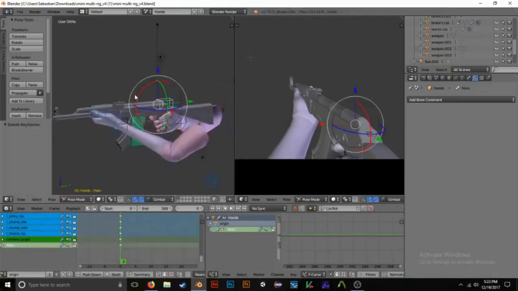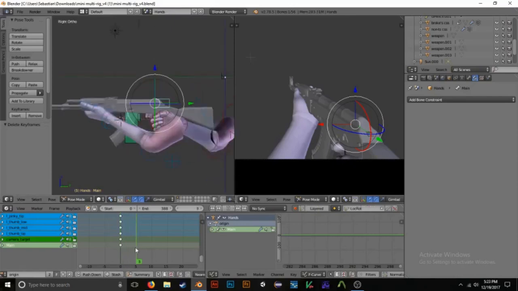To start our animation, we're going to be doing what's called a blockout. This is a very rough draft of your animation, kind of like writing a paper. You make a very rough draft that isn't going to be shown to anyone, and then after that you make revisions and you change things. So that's what we're going to be doing now.